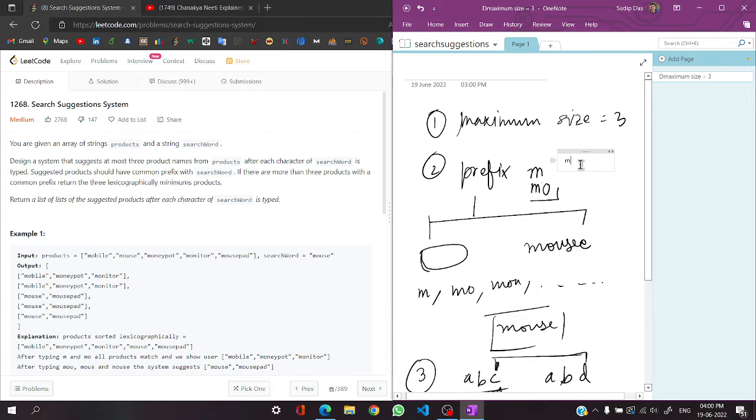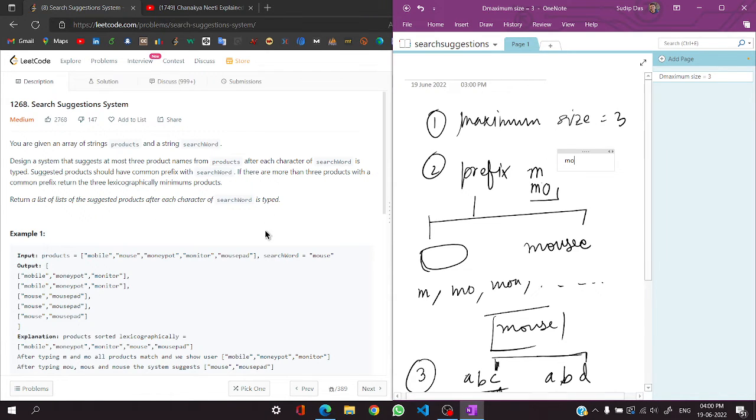Suppose I type o to continue the word mouse. Then we also have to find mo in that particular product list. We have to check if there is any word whose prefix starts with mo, right? I think you can understand the logic.